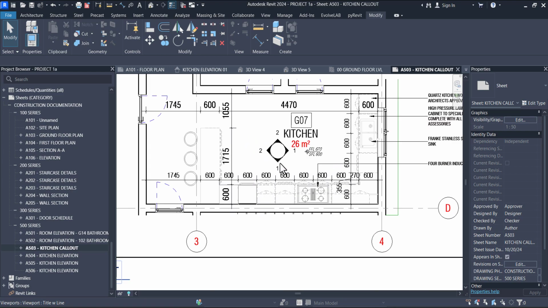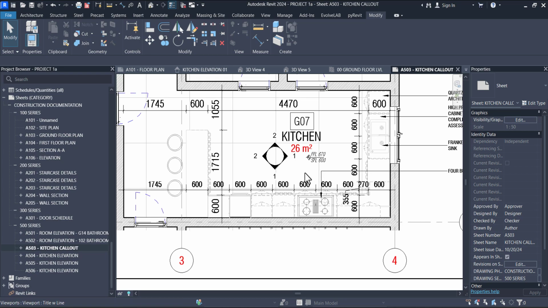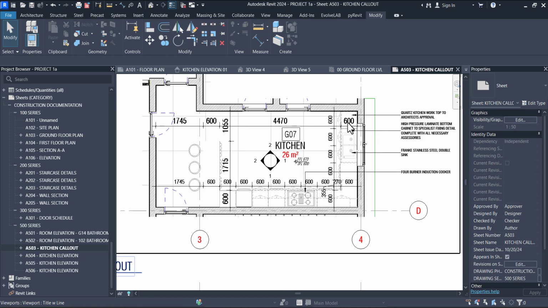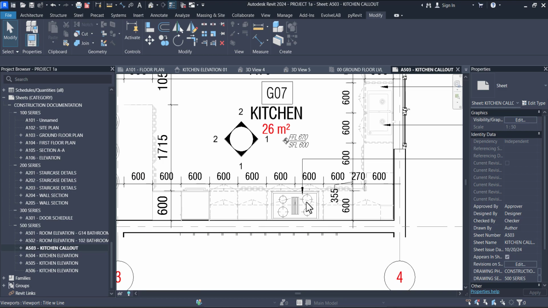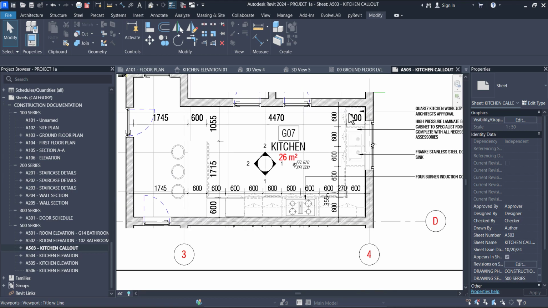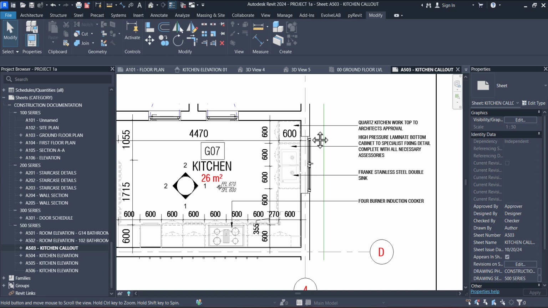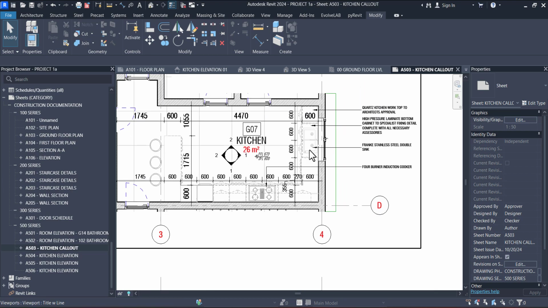So this is the kitchen, just a typical kitchen of our small, like 2 or 3 bedroom. This is our work area. This is our triangle: your worktop, your cooker, your sink, and your shelves. Just something simple to work with. I've labeled all these and annotated them, and pretty much that's it for the plan.